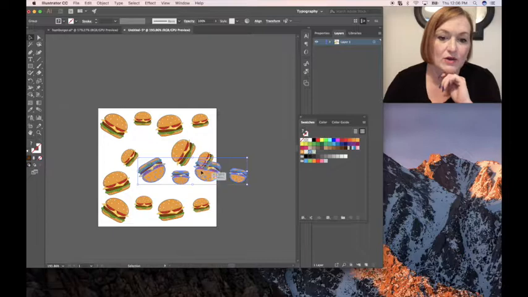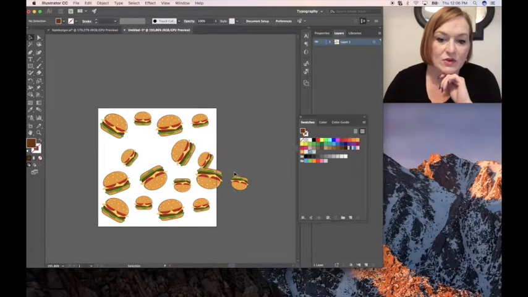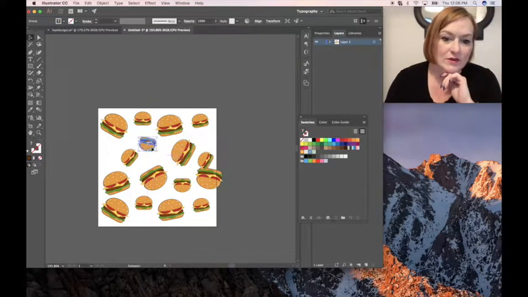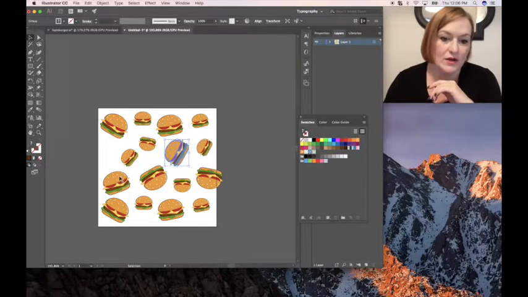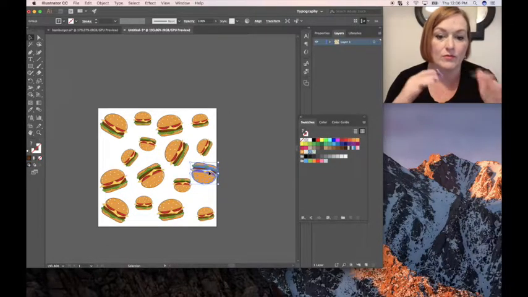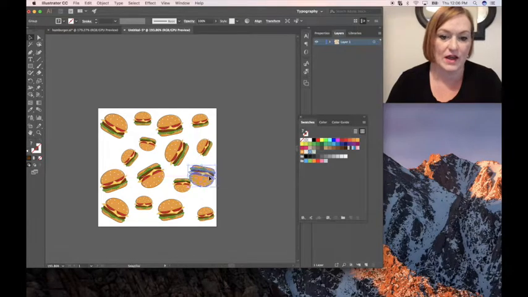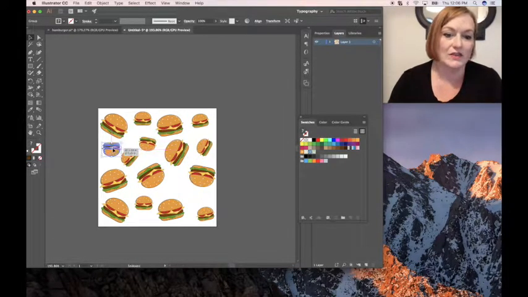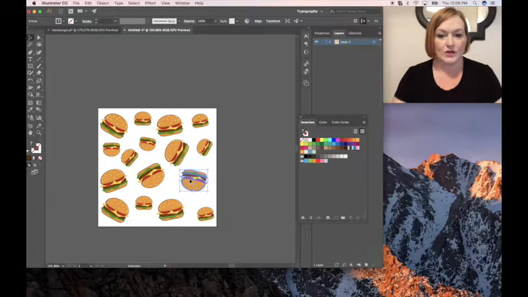Let's say you want the pattern really to be non-repeating. Then you can just grab the ones that are where you don't like them and stick them where you want them. But you've got more. I mean, you could do it manually and just grab and copy each one and place it the way you want. But this is just another way if you were interested. And we'll do another video about creating patterns that are kind of hanging off the repeat in a different video. But for right now, if you want to make sure they're all kind of in the square.